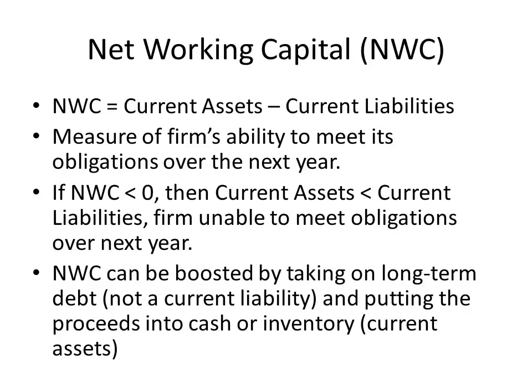Finally, I'd like to tell you about net working capital. We define net working capital, also sometimes just referred to as working capital, as current assets minus current liabilities. Remember that current assets are things that are going to produce cash within the year, and current liabilities are things that are going to consume cash within a year. Therefore, net working capital is a measure of the firm's ability to meet its obligations over the next year.